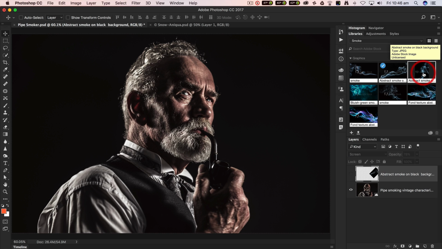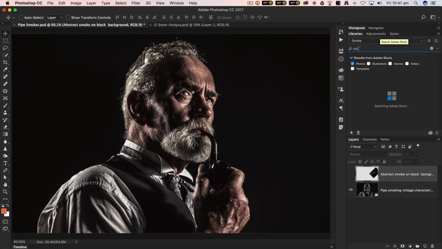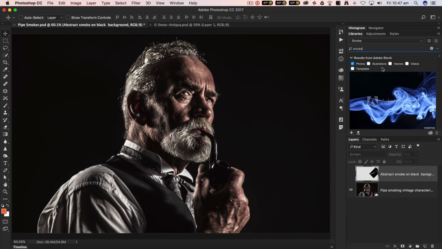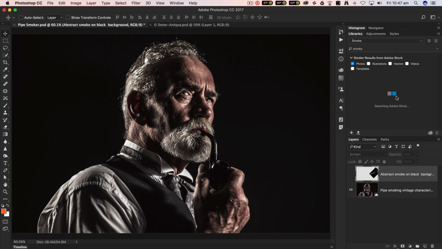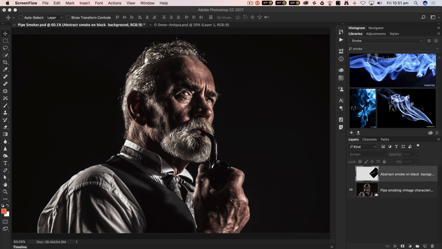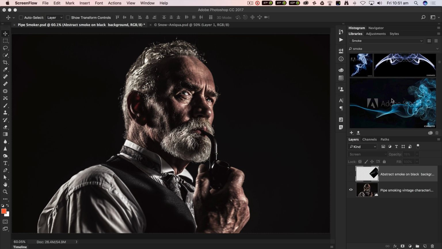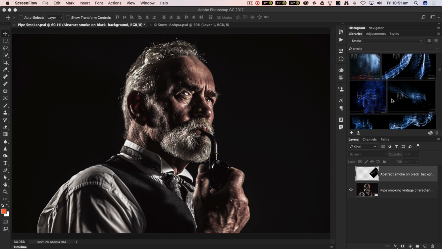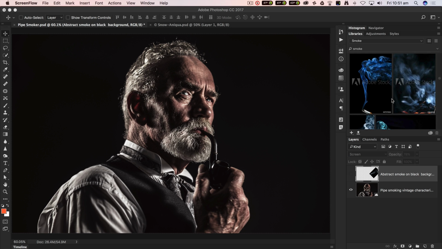If you're going to start working with an unlicensed image, remember you can search for images just by going and choosing the keyword smoke. And I've actually typed it wrong there, so I'll just type that again, smoke. And I could possibly also type in black background as well. This is actually very good. So I'm just going to choose Find Similar. The Find Similar command has basically found images of a similar nature. So I've got lots of images now with smoke on black backgrounds for me to choose from.